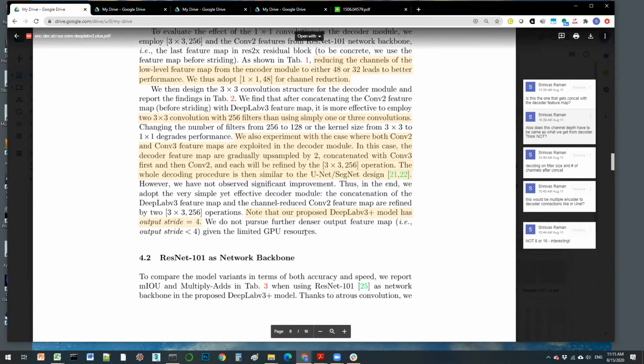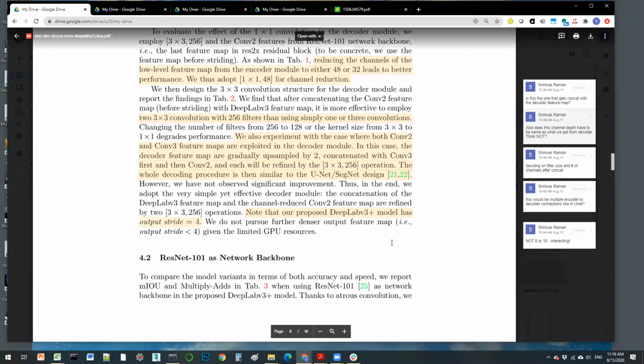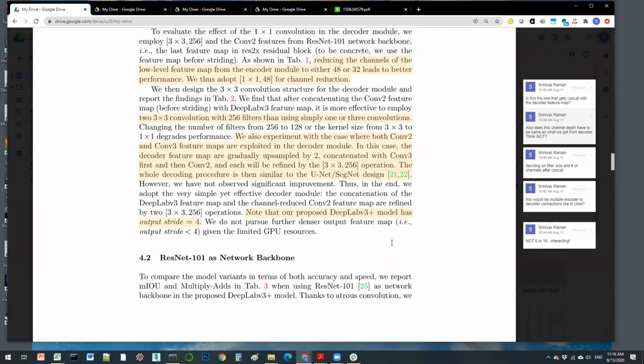So that's kind of the trade-off, right? If it's sticking at 4 rather than going down to 8, 16, or 32, that means you would have had a lot more computations because your feature map is that much bigger. But then the trade-off here is you're not doing regular convolutions, you're doing depth-wise convolutions. Correct. And if you remember in DeepLab V3, the paper says, we tried output stride 16, we got X accuracy, but trying output stride equal to 8, which means a bigger feature map, we got higher accuracy.